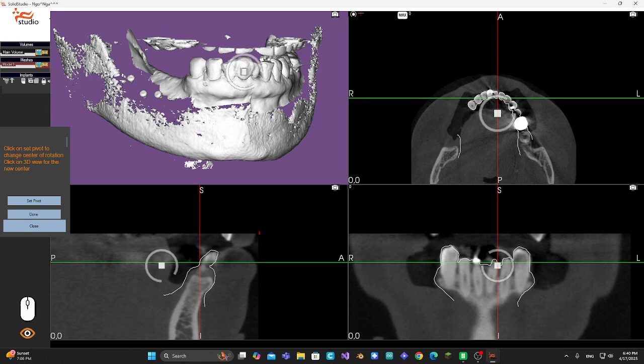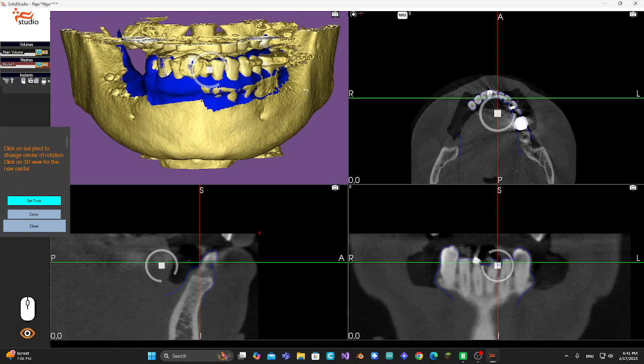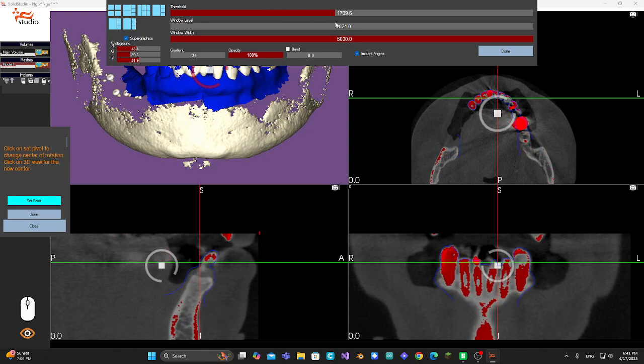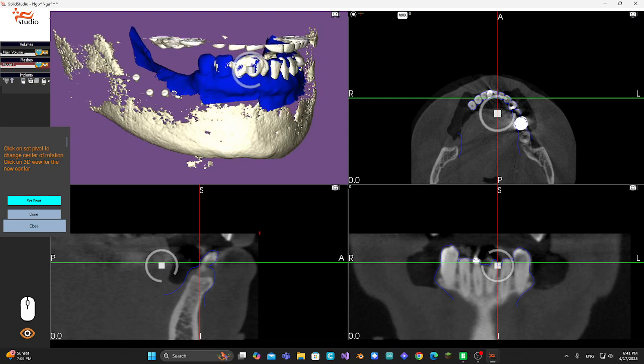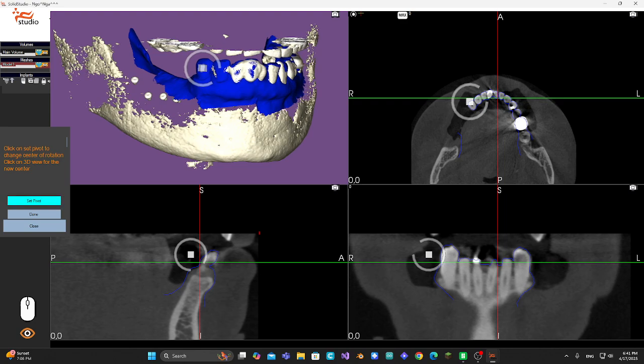And before going into the fine tuning process, because of the colors you cannot see perfectly, so you go to done and you can change the color of the model. Then you again go to move. So here you can move the model, and if you want to set the threshold, you can set it from this icon again. Now if you rotate from this area, it's the pivot. So if you want to set this one as the pivot, you click set pivot and you click here. Now the pivot has been transferred here. Then you need to turn it off again.